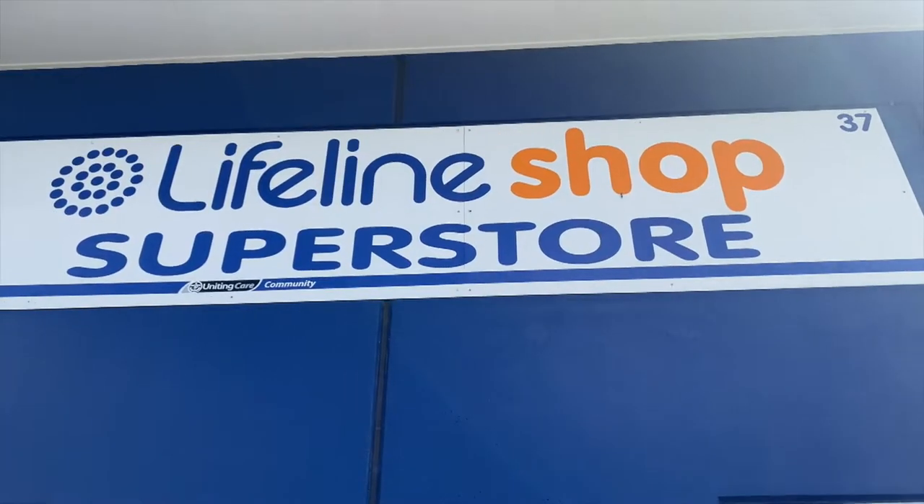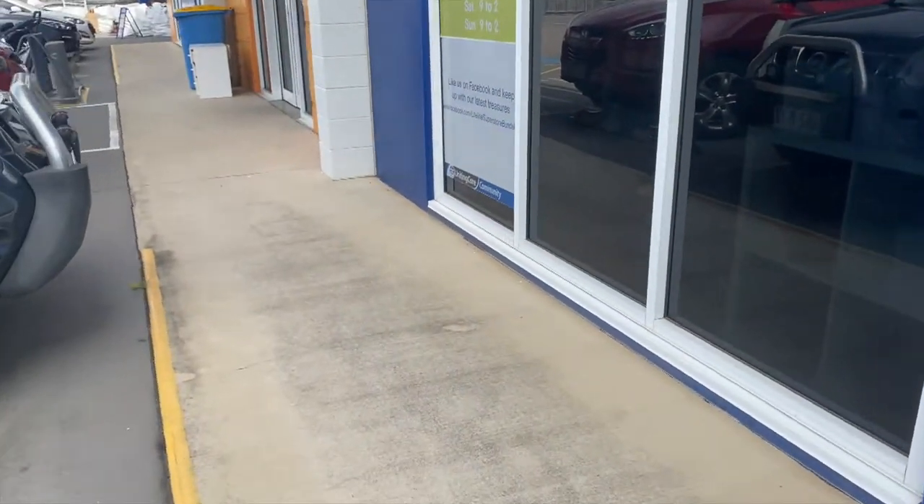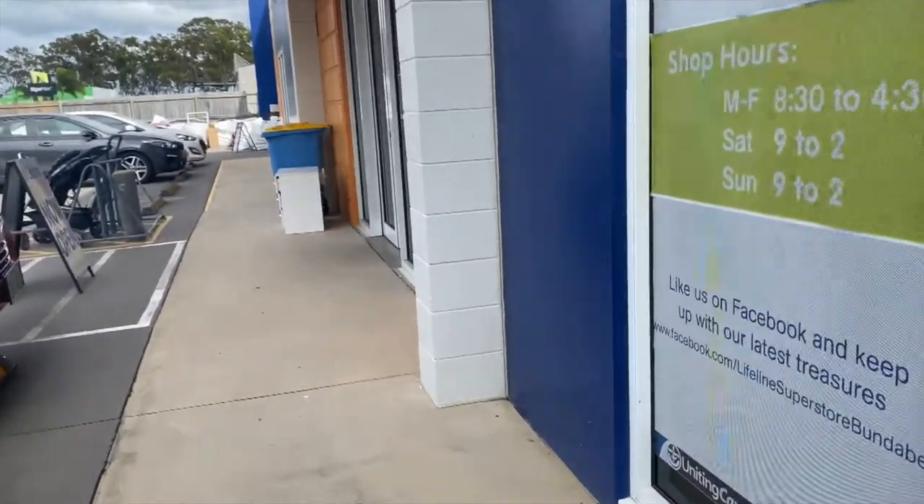This sewing bag would have to be my favorite find — I actually feel like Mary Poppins! It's massive; I carried this whole pile of stuff in it. It's got a hard little lip that makes it easy to use. The only thing it's missing is the original button to keep it all together, but I'll find something. It's perfect for picnicking, carrying all my embroidery stuff — this bag is going to be my new best friend.